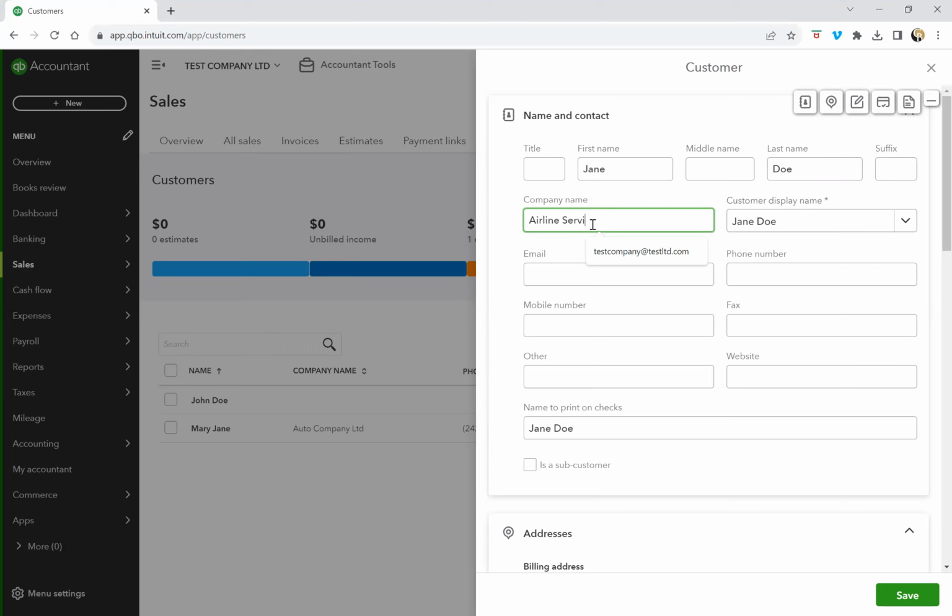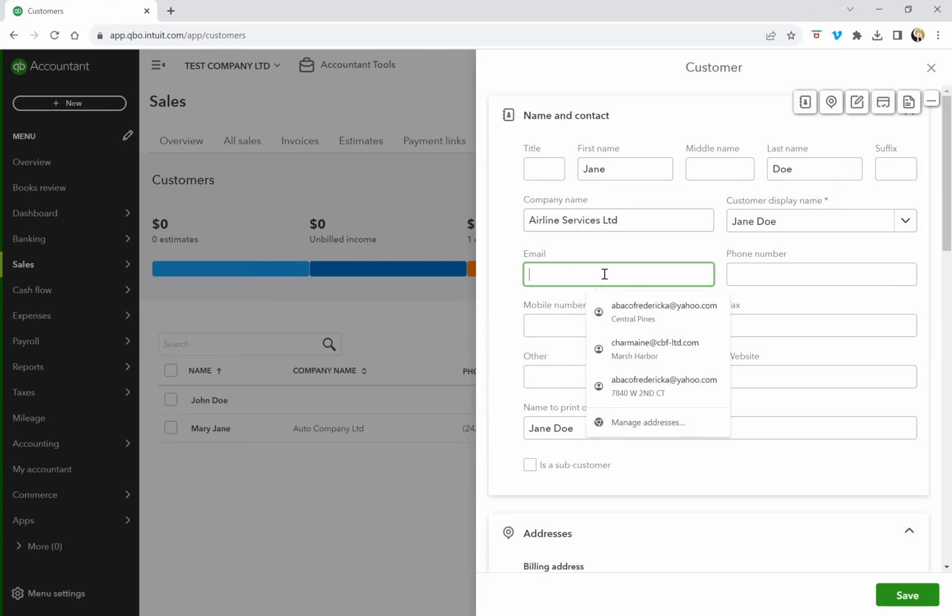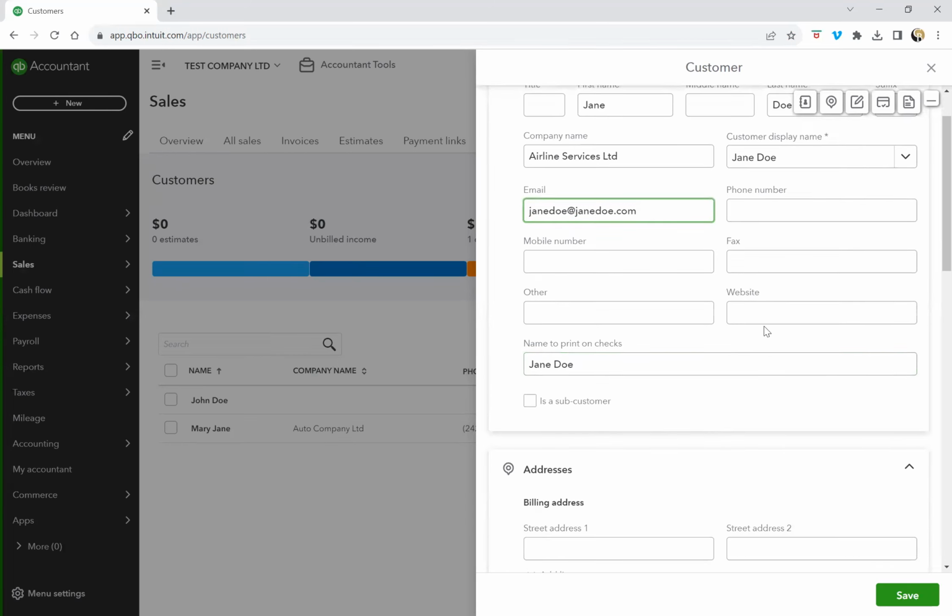Let's say that's her company's name, Airline Services Limited. Okay. And let's say her email is, just assuming all of this is pretty hypothetical, of course, janedoe@janedoe.com.